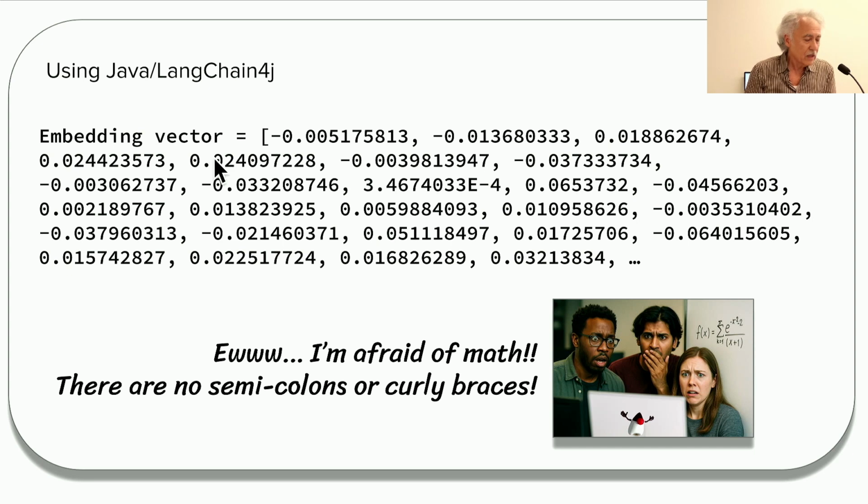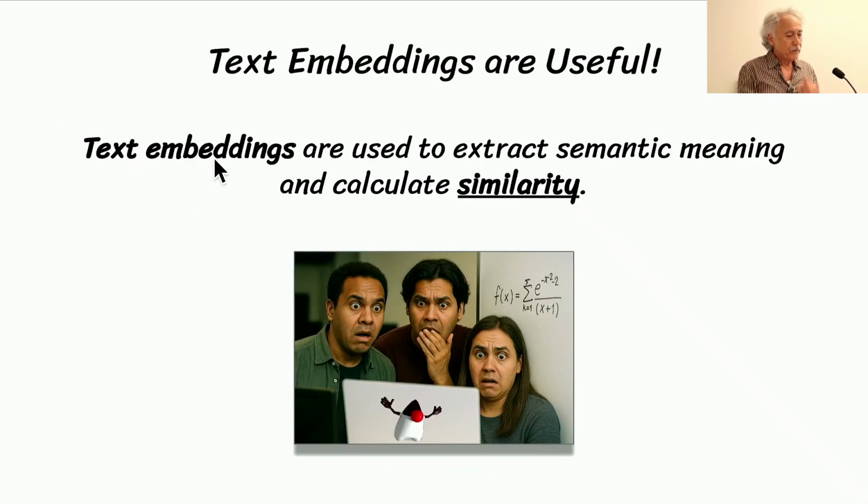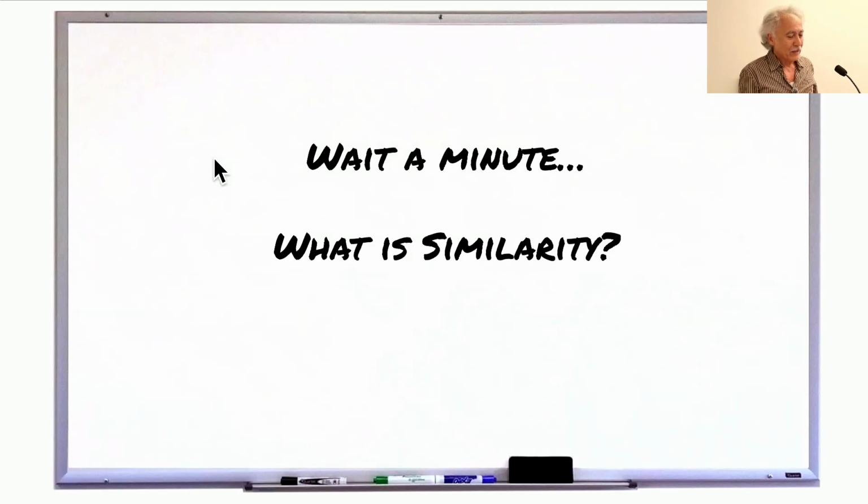And here's what one looks like. Now, you're probably never going to see another one again, but this is what one looks like in the wild. It's a one-dimensional array of single precision floating point numbers. It's not hard, right? Normally when you're putting things in production, you don't look at these numbers. Most Java developers get a little concerned when they see numbers. I'm going to have to know about math to do this, or it's too complicated. But these things are really useful, because they are used to calculate how similar two things are. I asked ChatGPT to take that image here and make everybody similar, which it seems to have done a good job. But wait a minute.